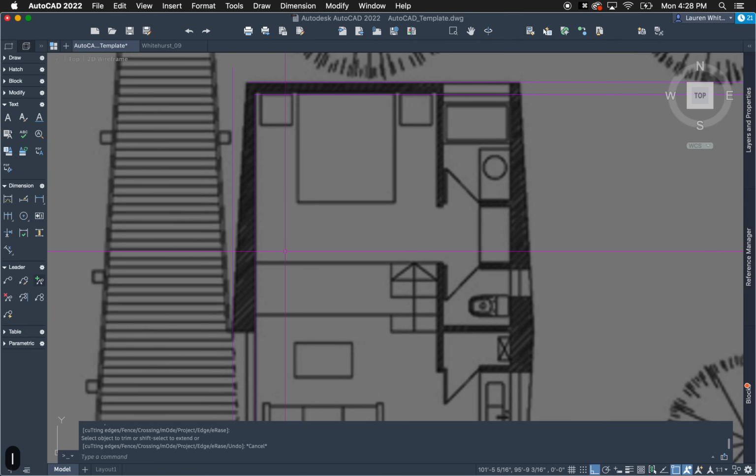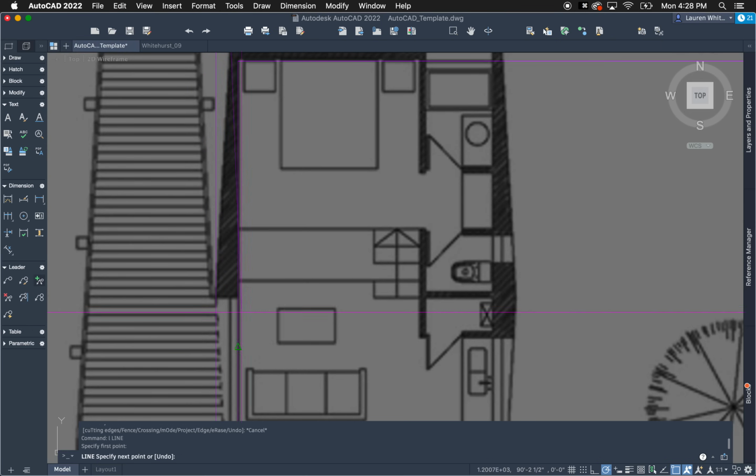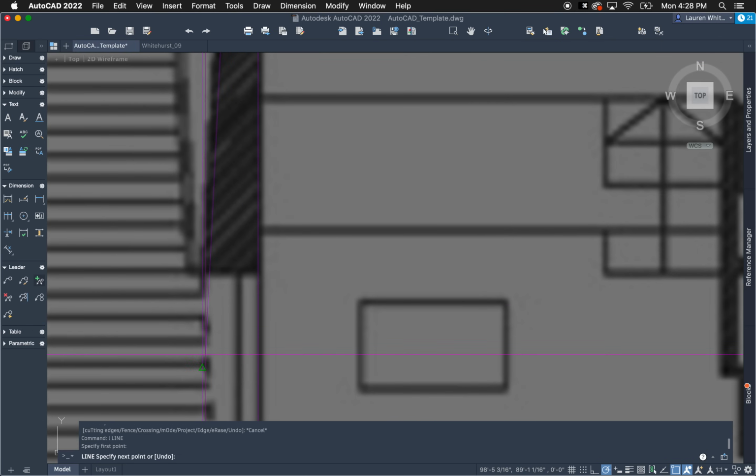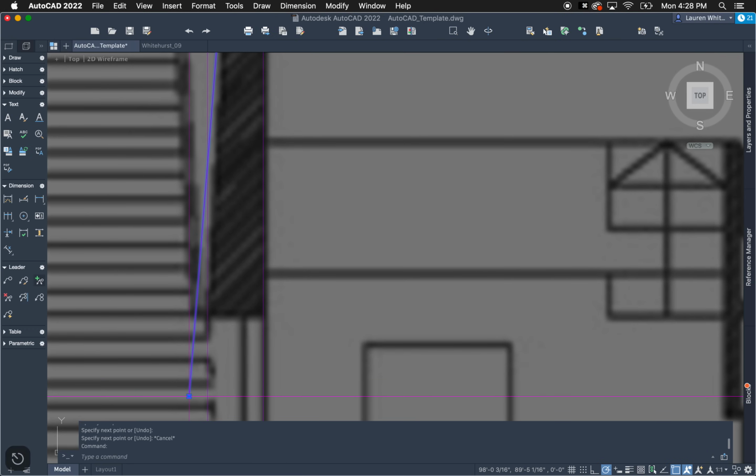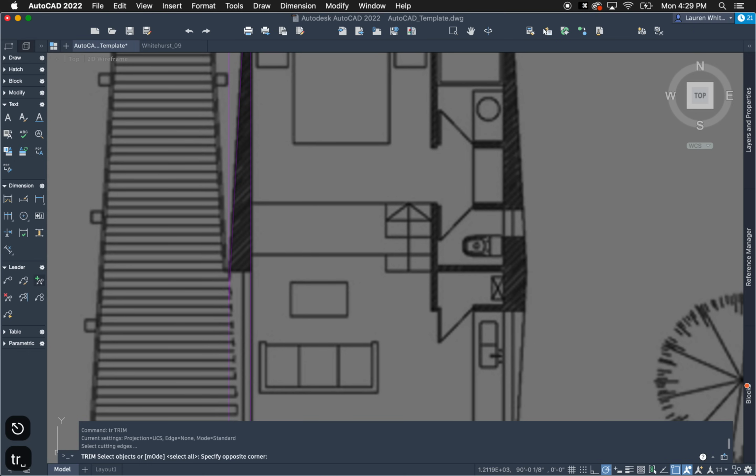To do something at an angle, I'm going to turn off the ortho mode. So I click it to turn it off, and then I'm going to turn on polar tracking. You don't need to. It'll just tell you when you're at certain degrees. But then I'm going to bring this line, and I'm just going to eyeball and click, and sort of line it up that way. It's pretty good. And then I can trim that back out. I'm going to turn ortho back on.